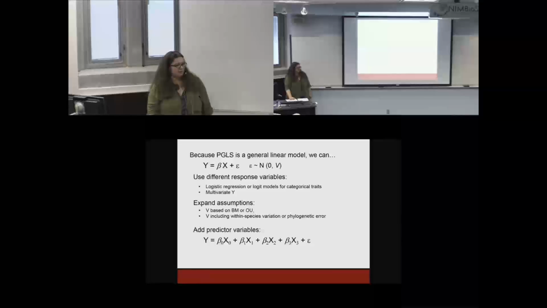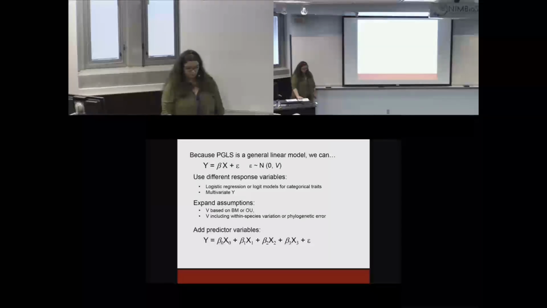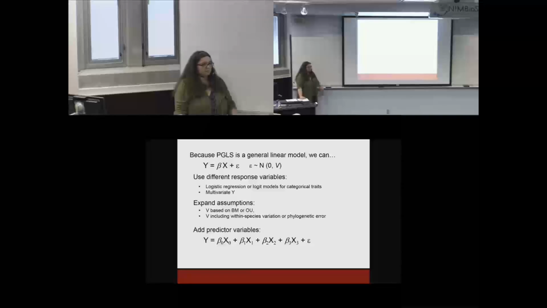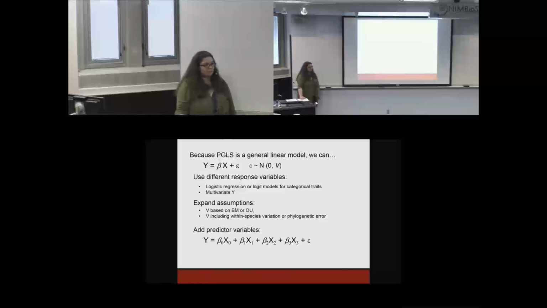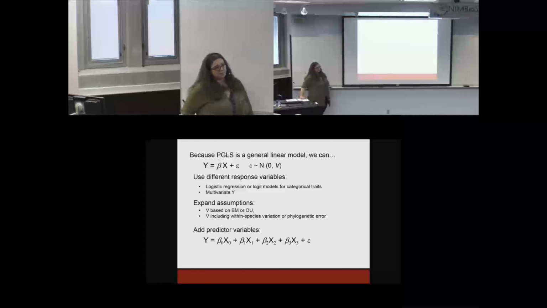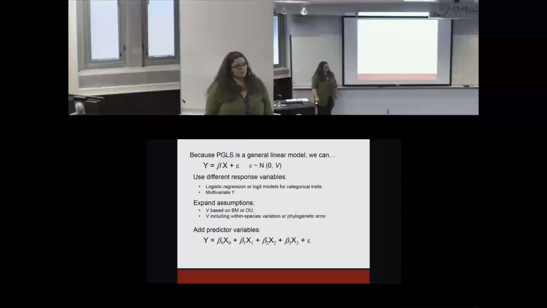I'm struggling with the transformation issue because I'm thinking, let's say we transform our traits and then we model the evolution, but the thing that has been evolving is not the log. It is the actual phenotype. And when we think in terms of selection, say we have body size, what natural selection sees, the difference between 10 and 100, is a completely different story than a difference between 1 and 2. So could you comment on that?